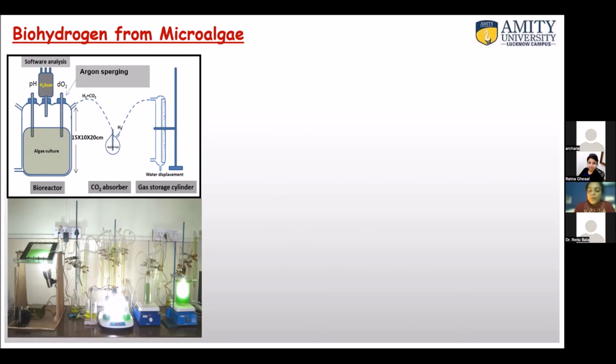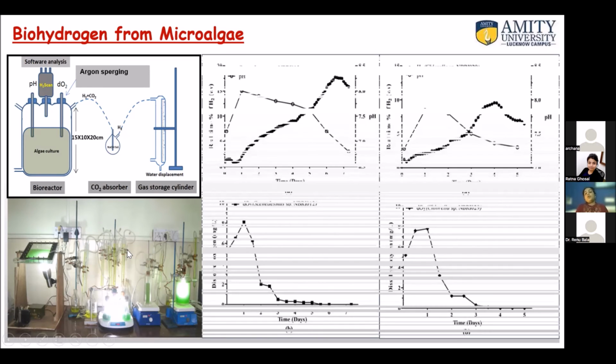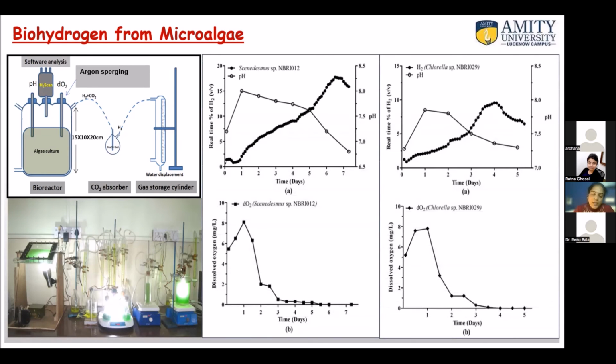produce. So we develop different photobioreactors to produce hydrogen, and we are getting hydrogen also from Synedesmus, as well as another alga, Chlorella. We are getting about 17% volume by volume hydrogen continuously for a 7 day experiment. After getting this hydrogen, the residual biomass is also useful, because when we are depriving sulfur in the media, the cells are stressed, and in the stressed condition they will produce more lipid.